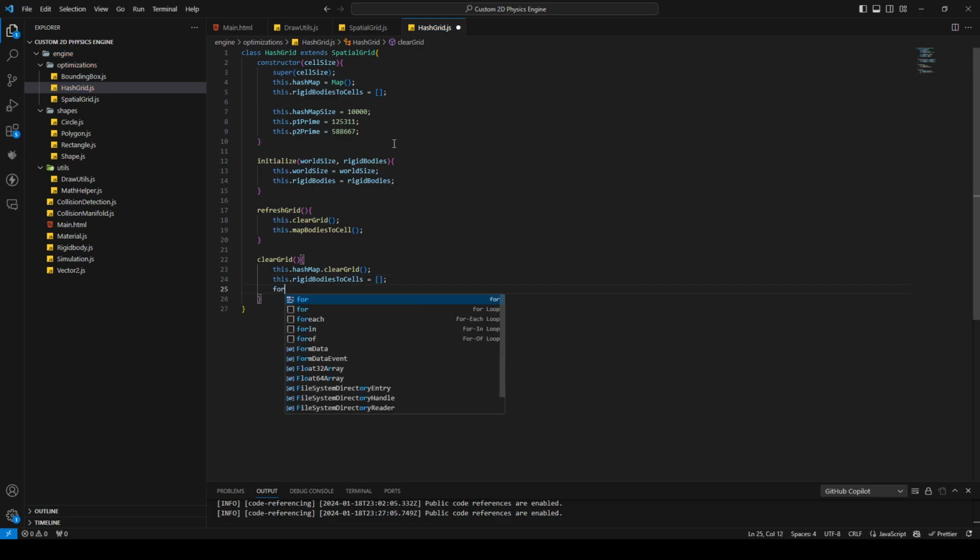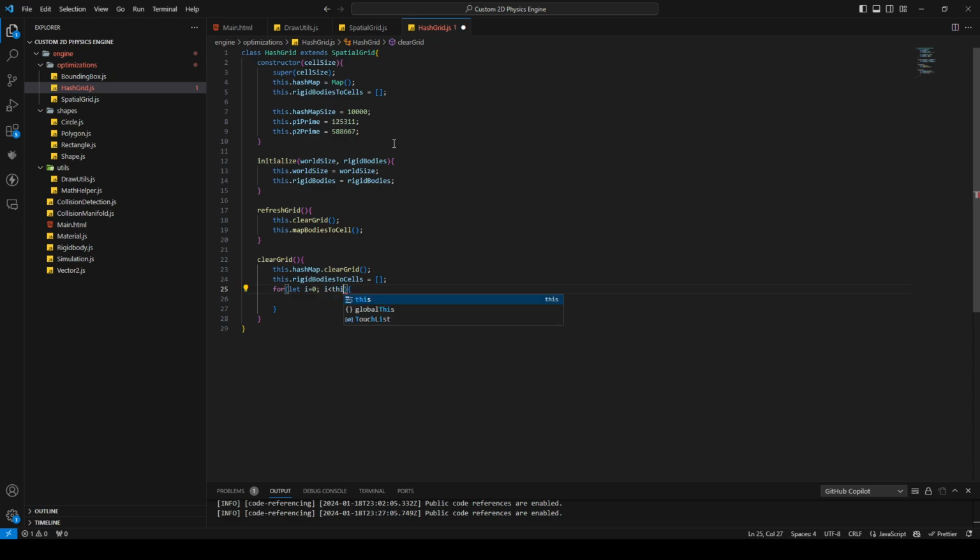Then we're gonna iterate again through this list and create a new array for that. So i smaller than this.rigidBodies.length, i plus plus, and here I'm gonna say this.rigidBodiesToCells[i] is equal to a new array.